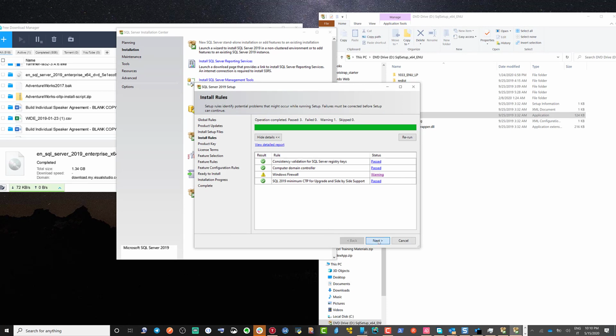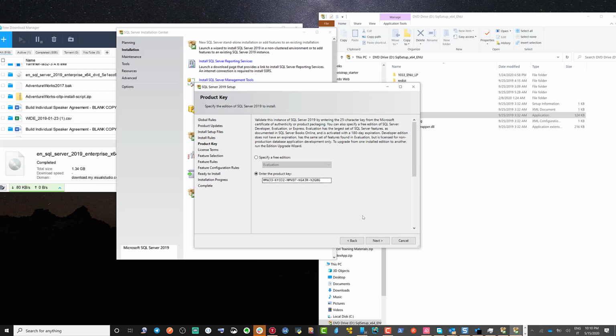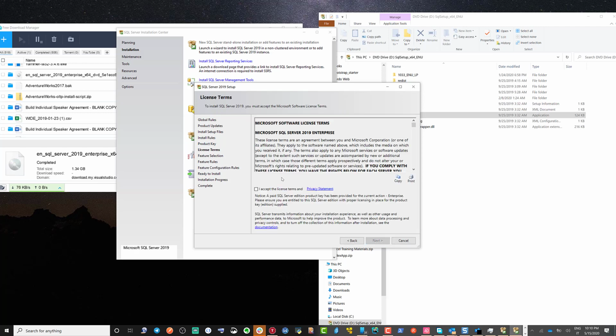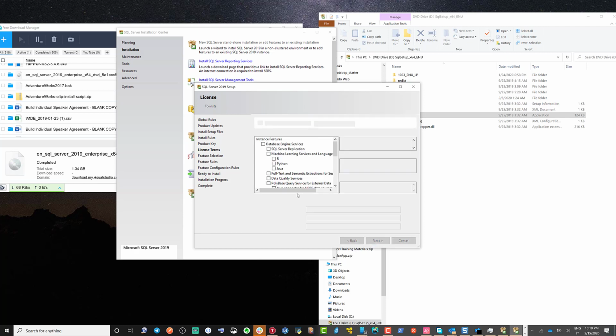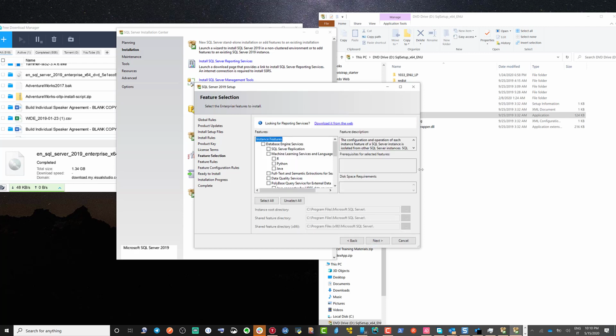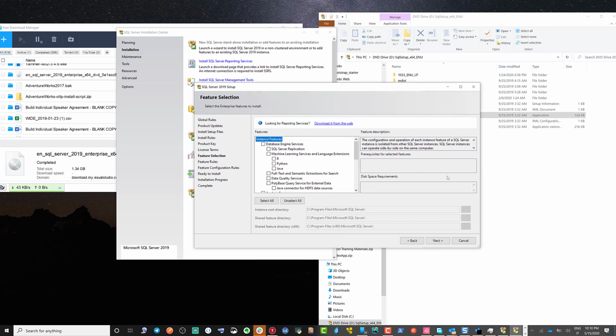Well, that's not a problem for me. I'm going to click on next, and then this is my key, and if you're using the free evaluation, then you do that. In my case, this is my activation key. I go ahead, I accept the license, and then I go ahead to next, and then here you get to see the features you'd like to add. So in my case, I'm crazy about machine learning, Python.